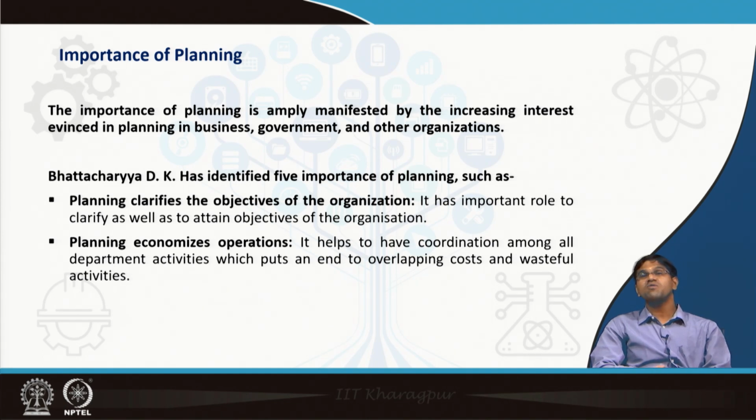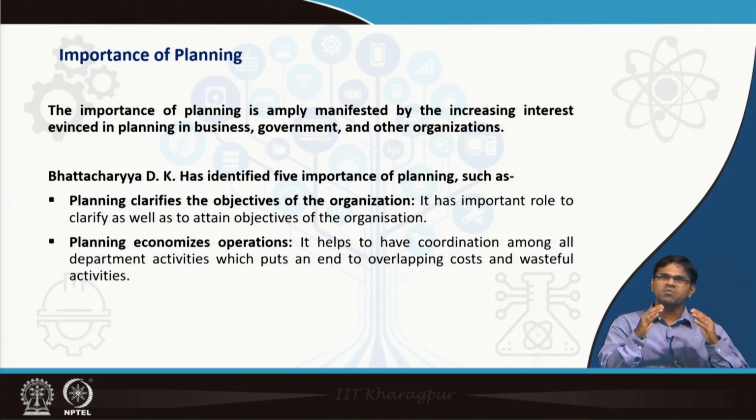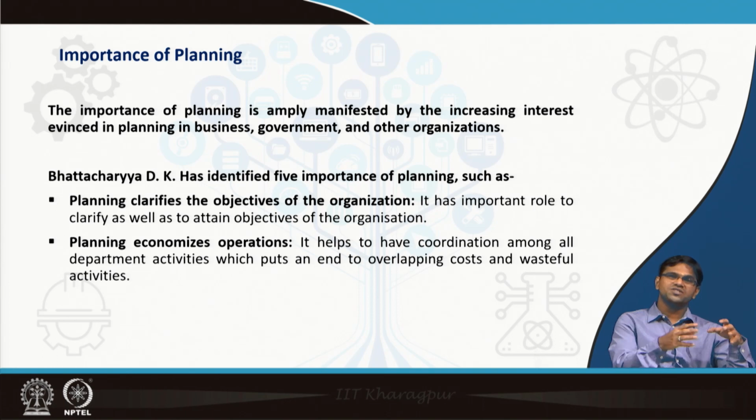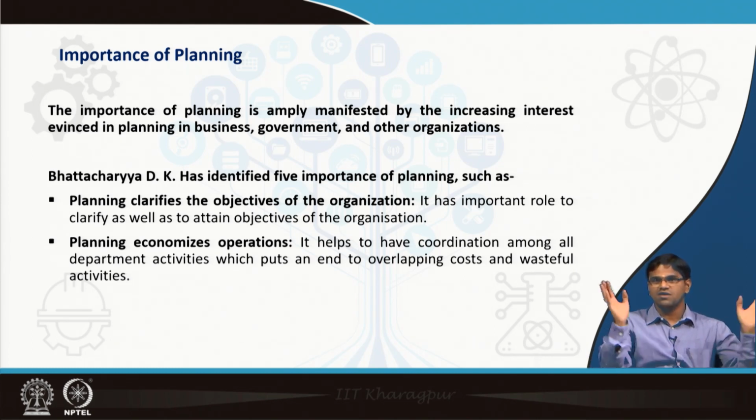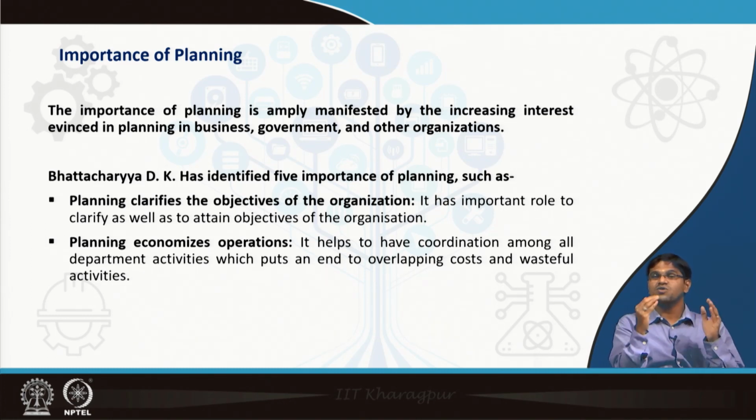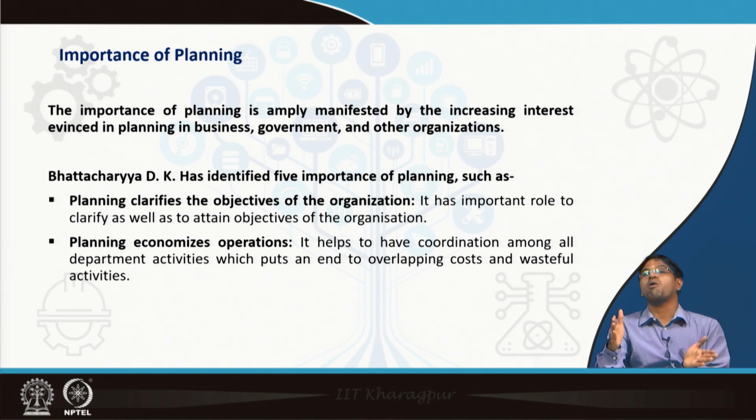Planning also economizes the operation. It can reduce expenses, because proper planning will identify the unnecessary processes, and it will help you reduce wastage in terms of time, money and resources being spent on activities which are not relevant to achieving our organization goals. So planning will tell you to cut down these activities, so that you don't need to unnecessarily spend on them, because they are nowhere related or aligned to our organization goals. So planning economizes your operation, using fewer resources but getting maximum output.